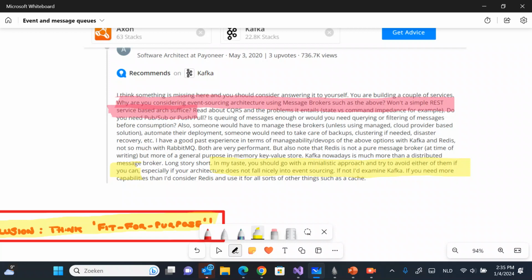Take a step back, think fit for purpose, and just don't rush. Technology is a solution to many problems, but you need to think about which technology, and sometimes it's better organization, better management, better architecture, rather than just pumping in more or new technologies or platforms. I'm going to leave it at that.